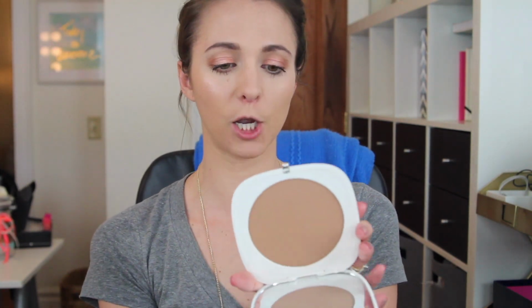Now we're going to go in with our bronzer, and I'm going to be trying, you guys, are you ready? The Marc Jacobs Coconut Tantastic Omega Bronzer, which I'm very excited about. I feel like it's going to be my perfect bronzer shade. So I have my bronzer brush. This is my favorite bronzer brush of all time. Sigma makes one, MAC makes one. They're pointed. It is like a MAC 120, MAC 130, something like that.